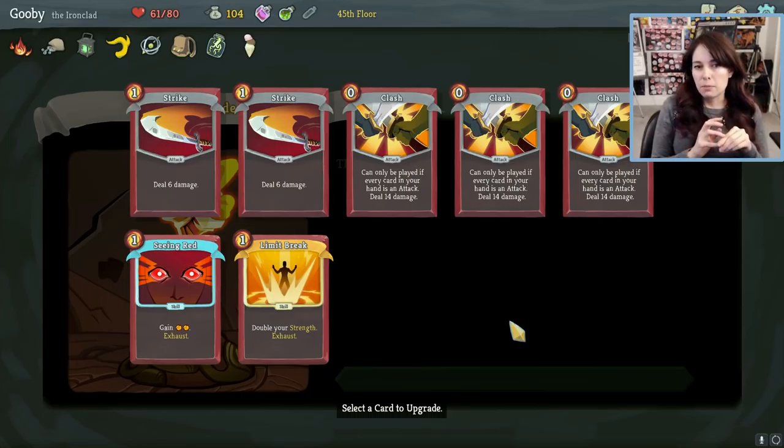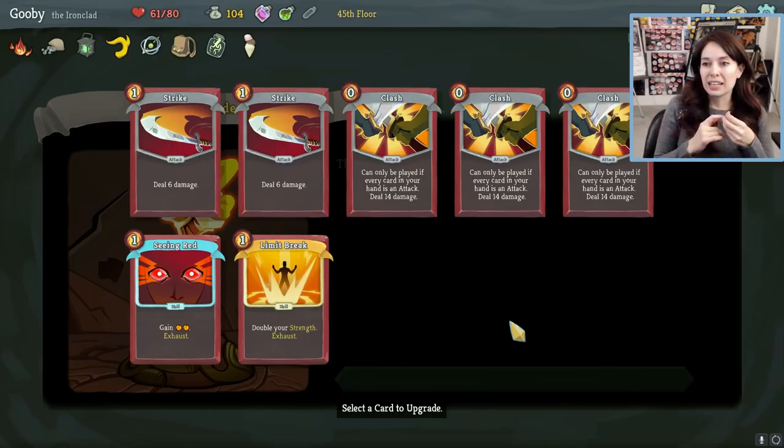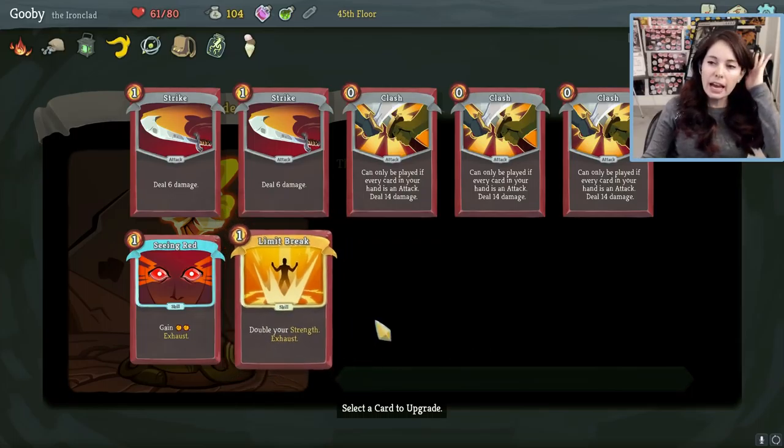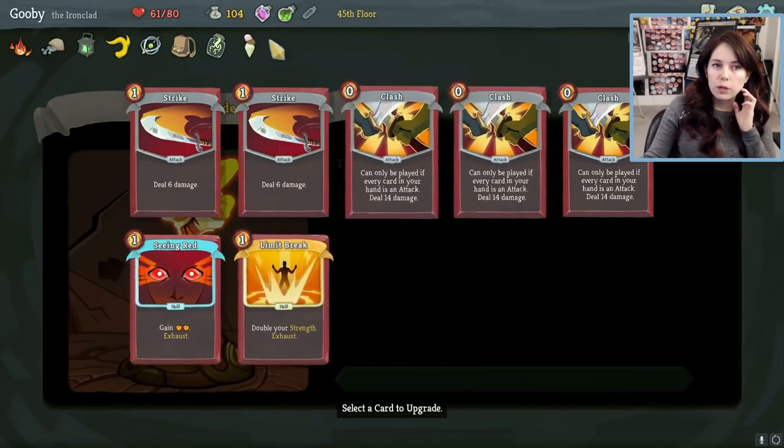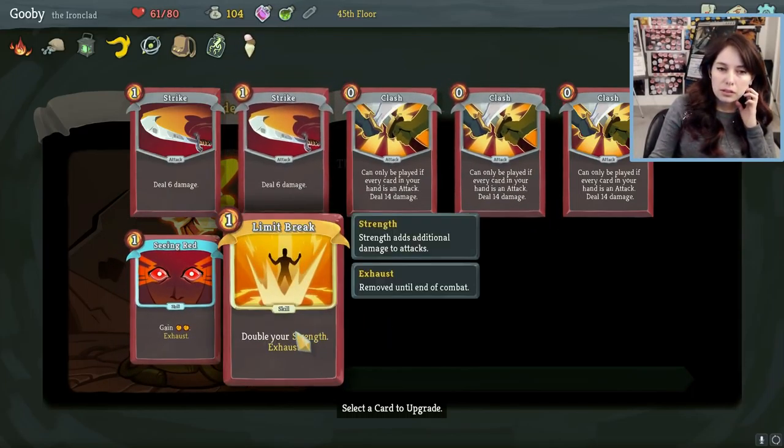I'm pretty reticent of adding more stuff. Oh, Seeing Red plus Ice Cream is really nice. But Vorsmith, I feel like the boss has 400 HP or more. Maybe. I have fought the boss before, Vorsmith. I've beaten him once. Seeing Red costing 0 is super nice with Ice Cream. Limit Break, not.